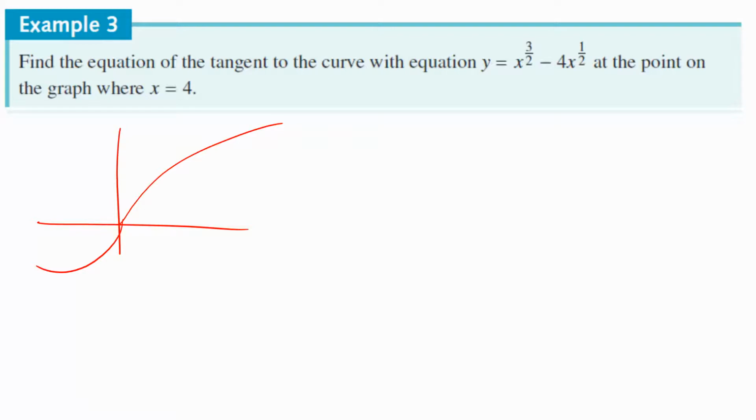It looks like this, and it says find the equation of the tangent line at the point where the graph is x equals 4. So at x equals 4, I'm just going to draw a 4 somewhere over here. When x equals 4, this coordinate here has an x of 4. I want to find y, because I want to know what that coordinate is. Now if I know x is 4, how do I find y? What do I do? How do I find the y coordinate? Sub in 4 into what?